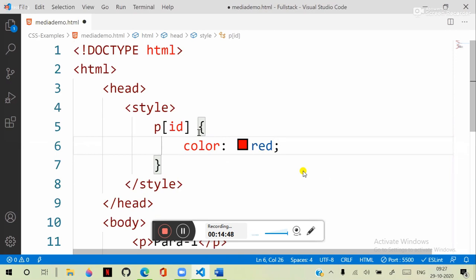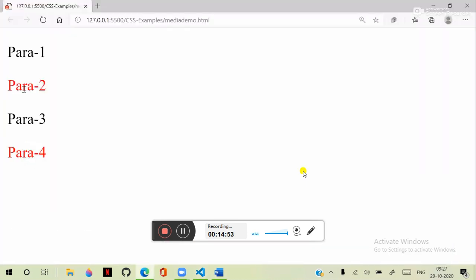You can see it is applied to the second and fourth paragraphs because they have an ID.